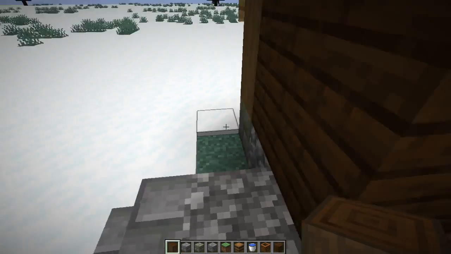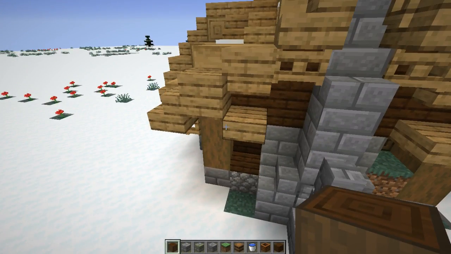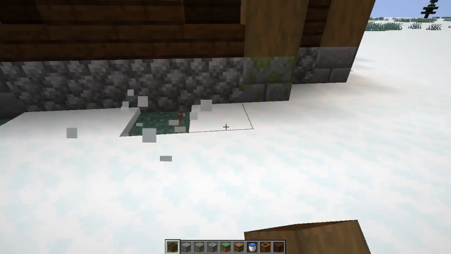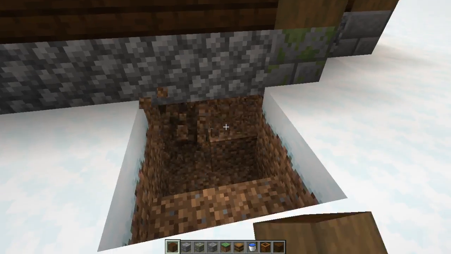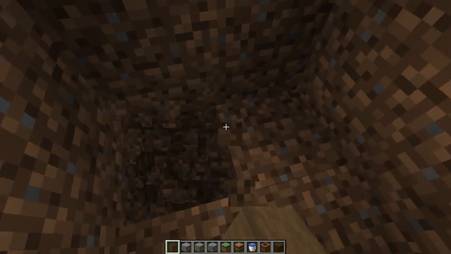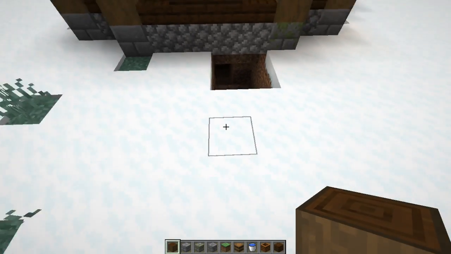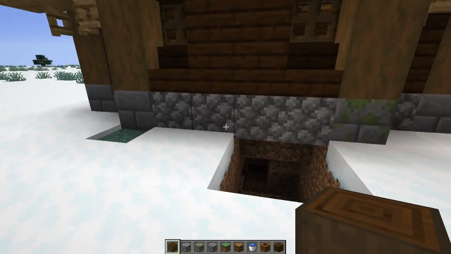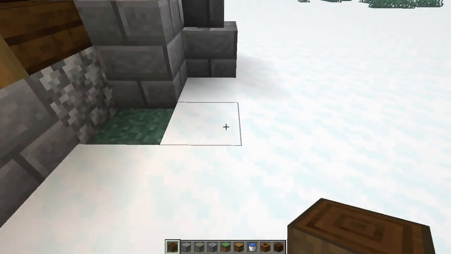And then I had the door. And in the back here, just right there. This is where the basement is, okay? And I just put slabs. Just 1, 2, 1, 2, 3, 1, 2, 3. And it looks like doors.